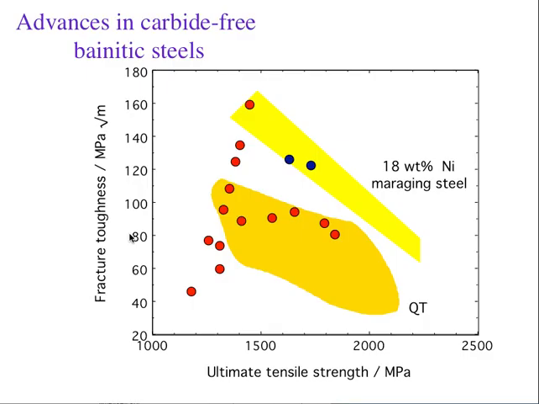If I plot properties from many different alloys — fracture toughness against strength — QT means quenched and tempered martensitic steels. Maraging steels are very expensive, very good steels, but they contain huge quantities of alloying additions. This material meets the properties of maraging steels in terms of strength and toughness. What I want to emphasize is that just a very simple understanding of the atomic mechanisms of phase transformations helps you to reach your goal of designing new kinds of steels very quickly. When we do lattice-invariant deformations and invariant lines and so on, they actually have a purpose: they help you to understand how to design alloys.